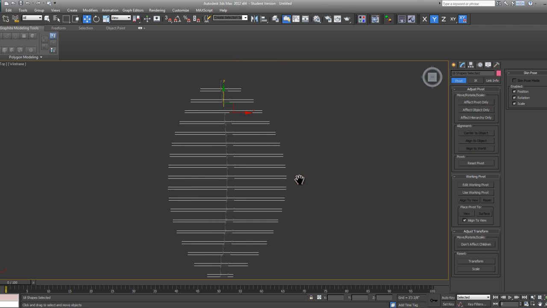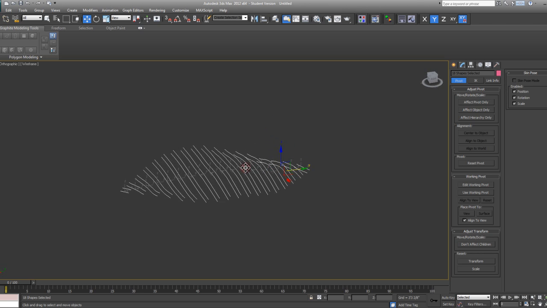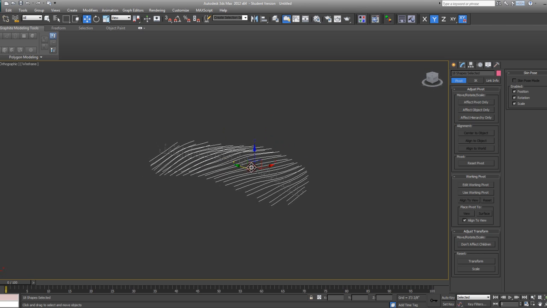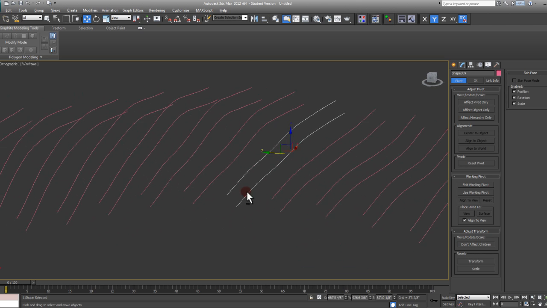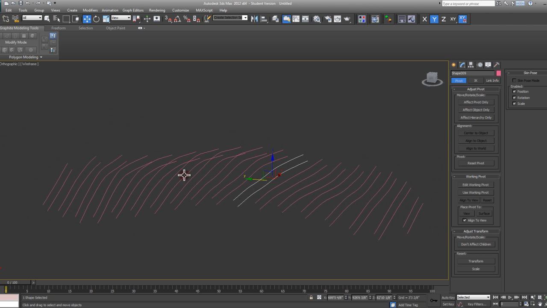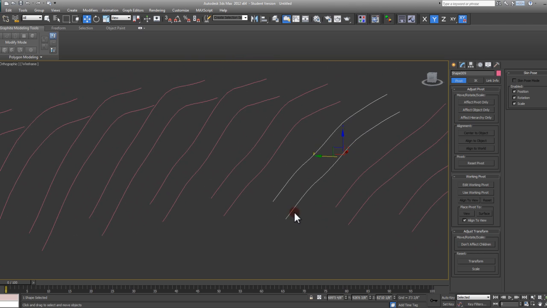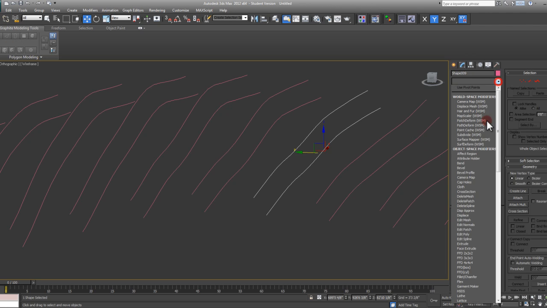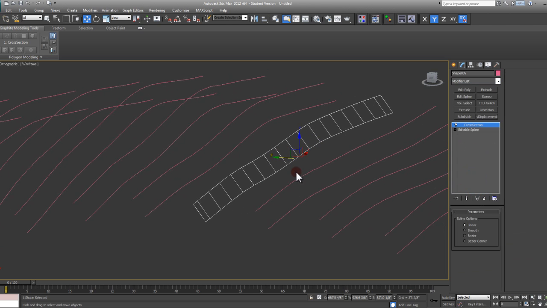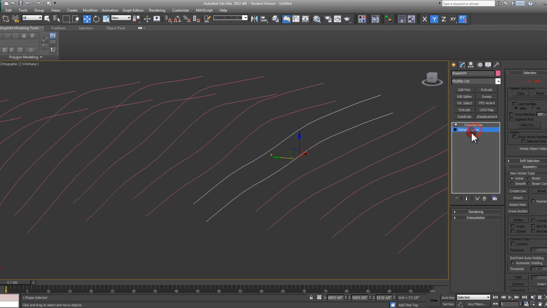Then I can turn off affect pivot, hold Alt and use my scroll button to come back into my orthographic view. I'll start with this truss here, and then I'll show you how to quickly populate all these other trusses. I'll come into my modifier tab, and the first thing I want to do is apply a cross-section modifier. What this cross-section modifier is doing is connecting all of the different points that I have on this editable spline. If I come in here to the vertex level, I can see all of the points that it's going to be connecting.